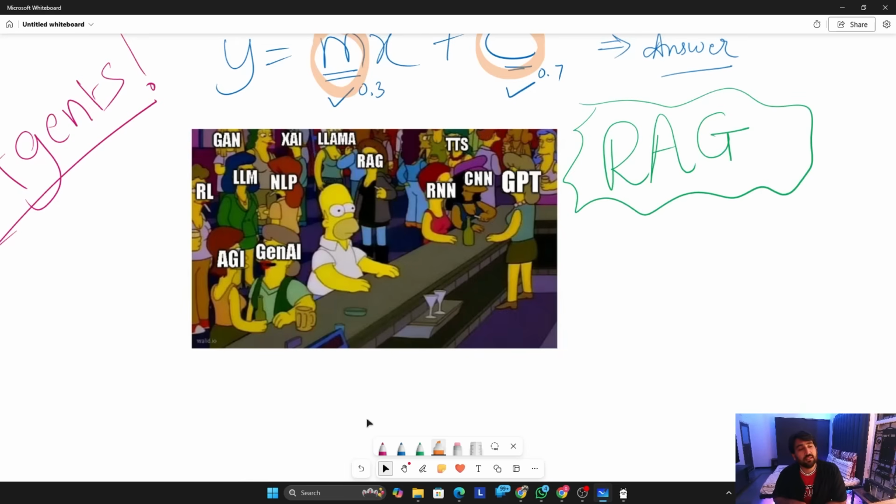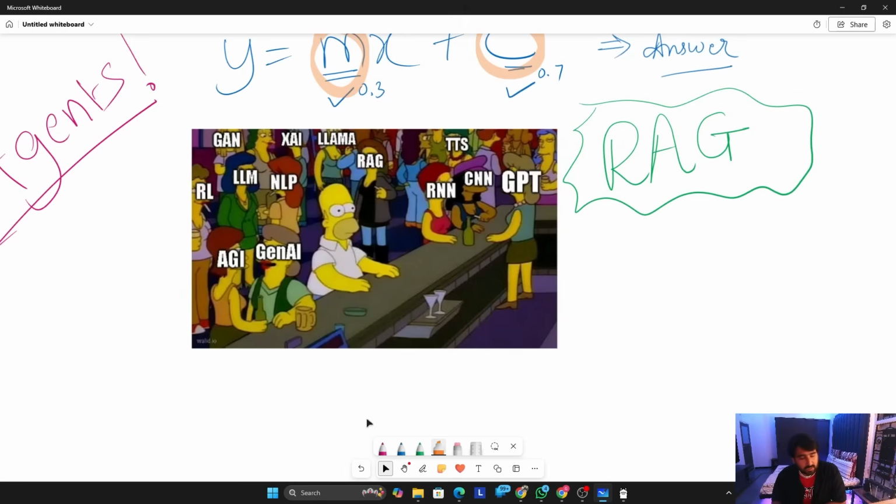Which is something that solves the context length problem, and it can take more dimensions from a given text. That is where generative AI comes into the picture. Generative AI generates new content for us based upon the training data. We now know what GPT is. It is nothing but a type of transformer architecture, a decoder-based architecture which generates content for us.